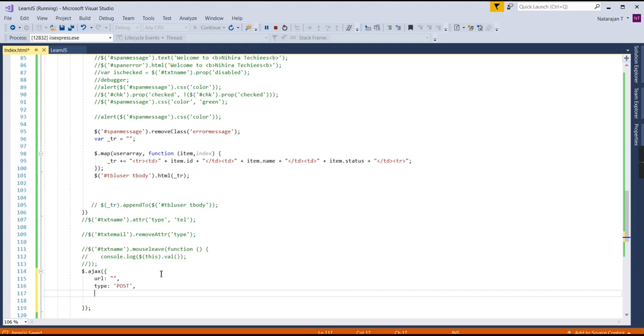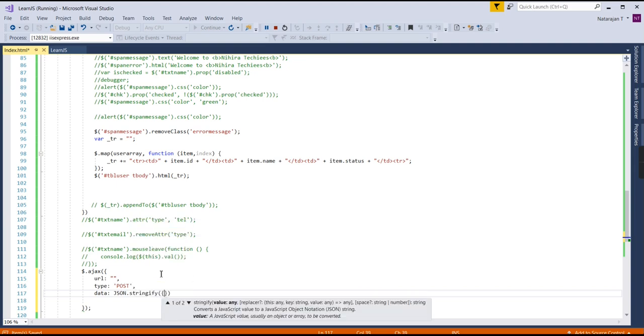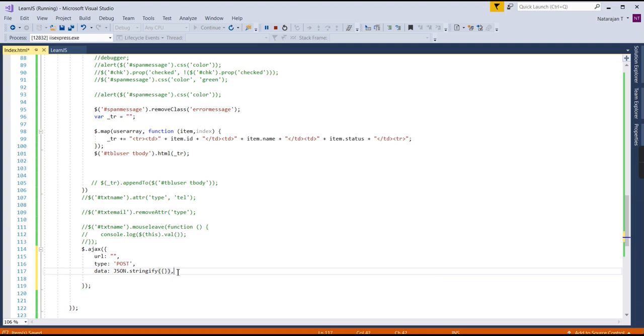And the next one is data. So what is the data we are going to pass to our server? If you have any kind of objects, you can convert them into JSON format. For that we have JSON.stringify. Okay, the next one is dataType. This dataType is nothing but the kind of data type we are getting as the output.